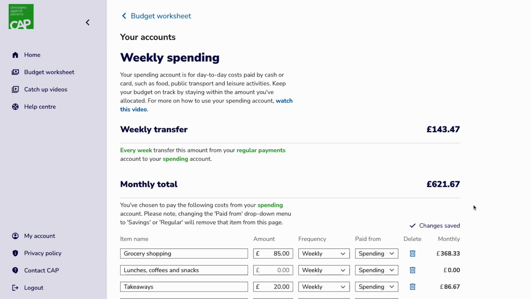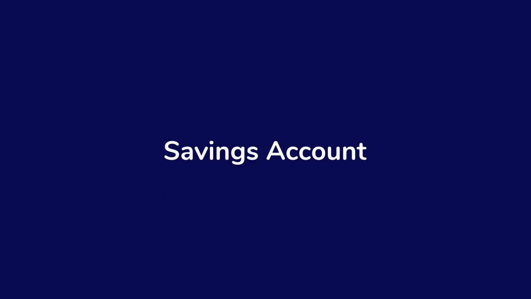As you can see, the regular payments amount has now calculated your monthly total. So you can see the total you need to transfer weekly based on the figures you have provided. However, if you get paid monthly, you can always transfer the monthly amount it provides, and you can manage the payments as long as you stay within your weekly budget.